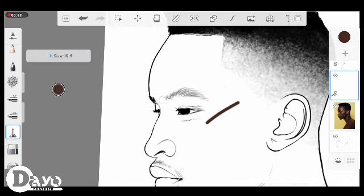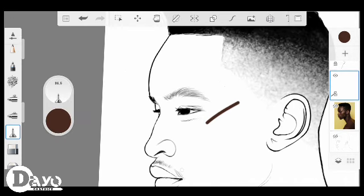So I'll be filling the sketch with my base color.